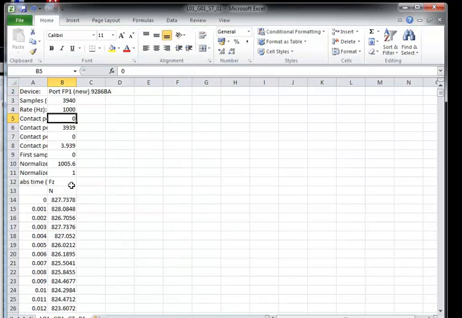So to find the baseline, we need to come up with a method of doing so that's repeatable. Now, one nice method is if we look at, say, the first value. Well, the first value says 827.7 newtons, so we could take that as a baseline. But if you look within that data, there's a bit of oscillation, there's a bit of data going up and down, so it's not consistently 827 newtons. So what we may want to do is take a mean over a certain period of time.